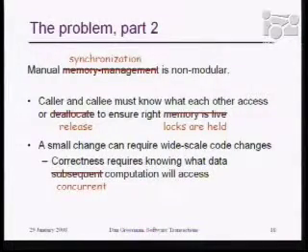And this problem gets even worse as you go to evolve software and change it over time, because if you make a change to what memory some critical section is accessing, you may need to make wide-scale changes to your code to make sure that the right locks are available. And fundamentally what's going on is that for correctness, you really need to decide at each point in your program what might get accessed in parallel.